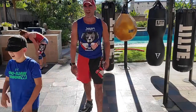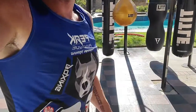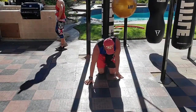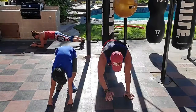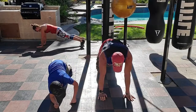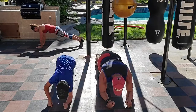Time. All right, we got plank walk. That's going from the low plank up to the high plank. Going in 3, 2, 1, begin. Start low plank, walking up to high. The spot that your hand is on the floor, that's where your elbow touches. So you're not just rolling up. That one arm is actually off the ground for a split second.